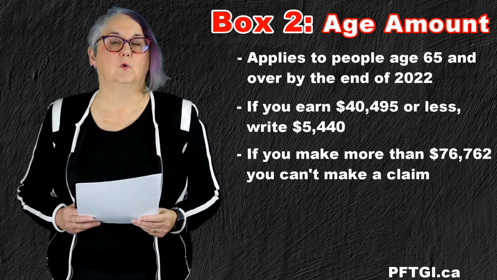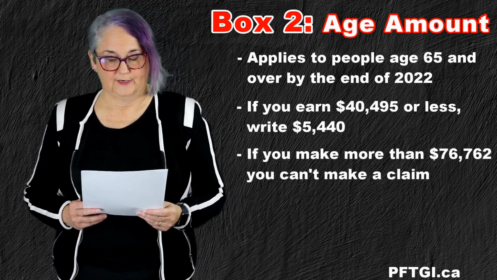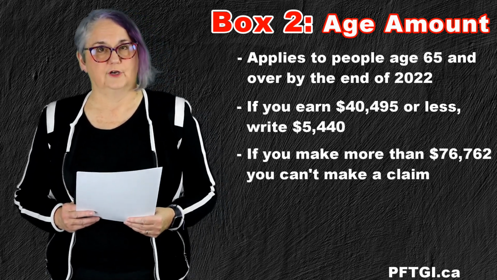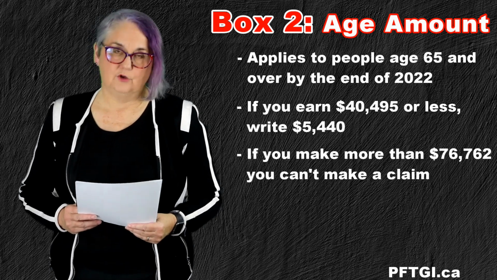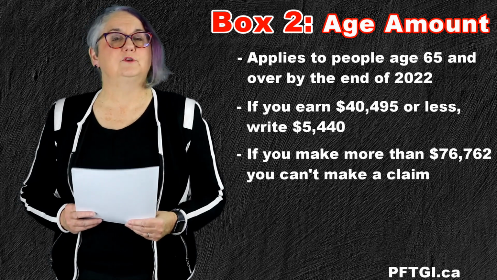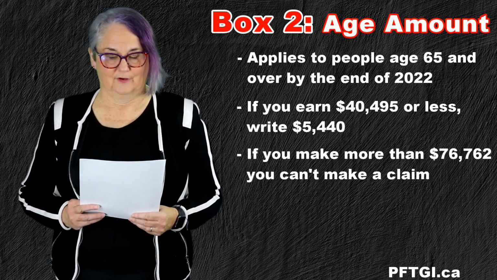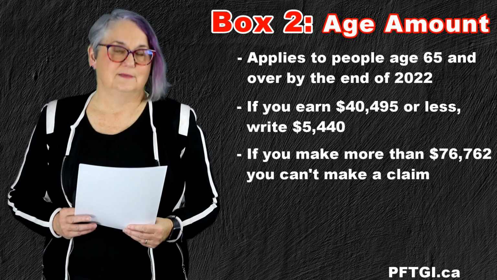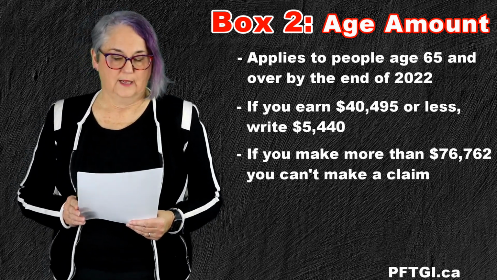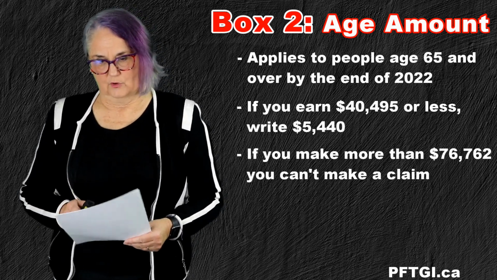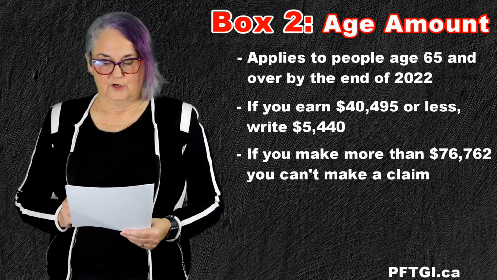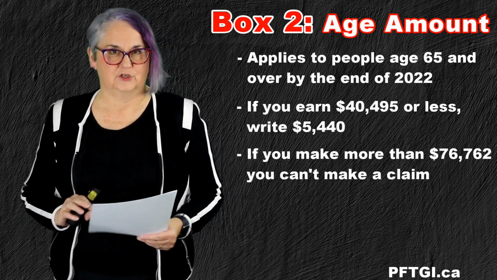If you are 65 or older on December 31st of 2022, and your net income for the year will be $40,495 or less, then you may claim an additional $5,440. If your income will be between $40,495 and $76,762, then you can do a partial claim, which is on the worksheet. Basically, once your income is over $76,762, then you are not entitled to any of this age exemption.